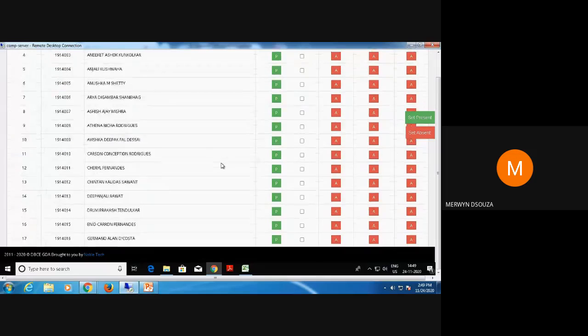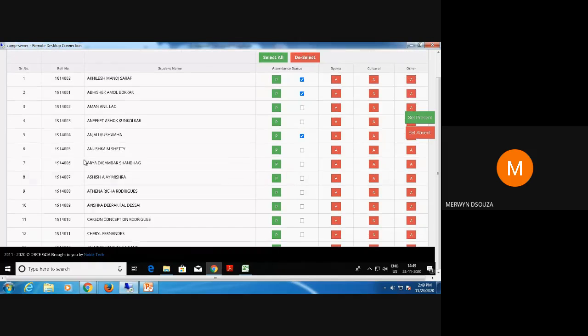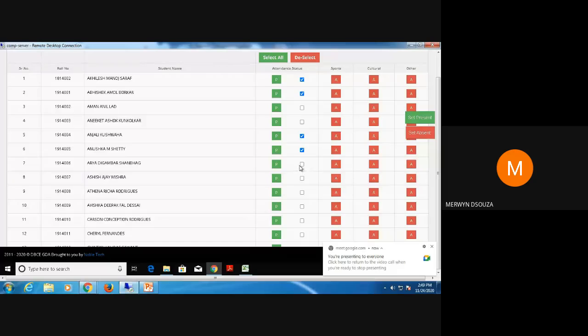As you're solving, you can answer attendance. Akhilesh, Abhishek. Abhishek left college. Okay, Aman, present, sir. Aniket, present, sir. Anjali, Anushka, Arya, Ashish, present, sir.